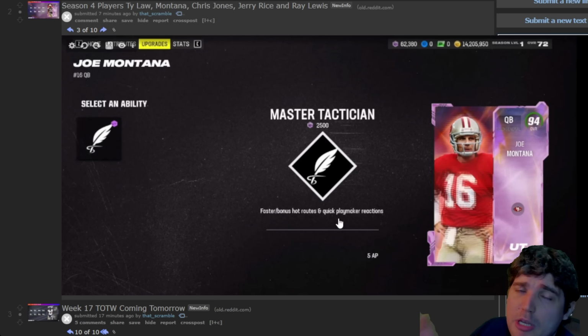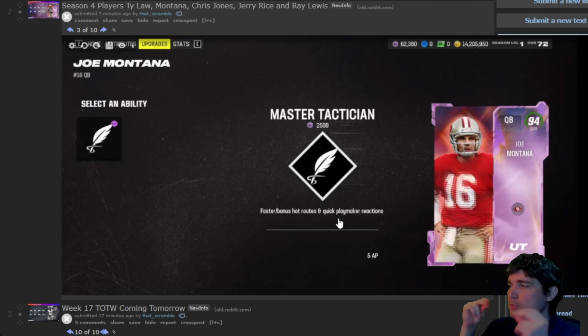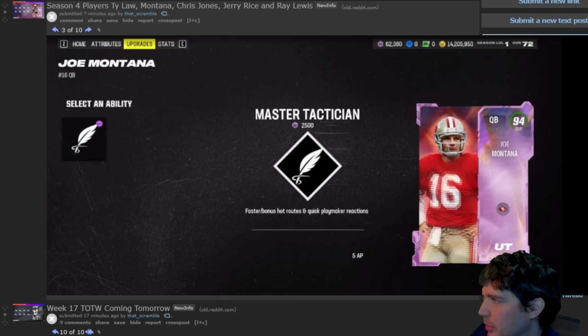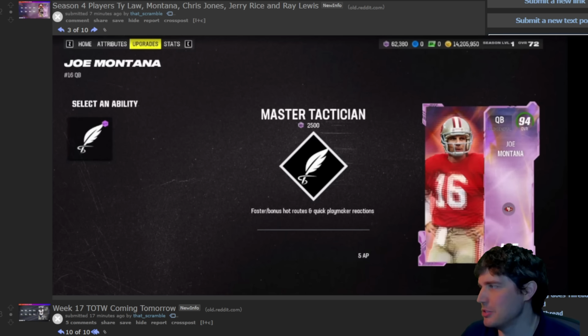So basically it's 3 abilities wrapped into one. It is playmaker, it is hot route master, and it is the conductor, all into one for Master Tactician. It is 5 AP though. So you will not be able to stack, at current look, Master Tactician and Set Feet Lead, which basically makes Joe Montana useless. And I think that's part of the reason why we don't like EA's new season rewards.